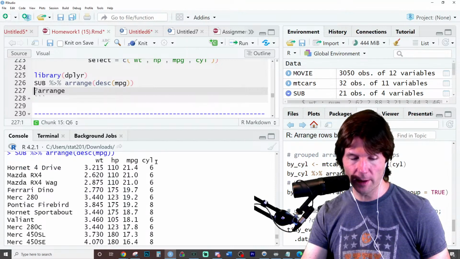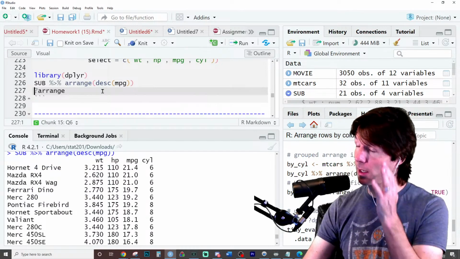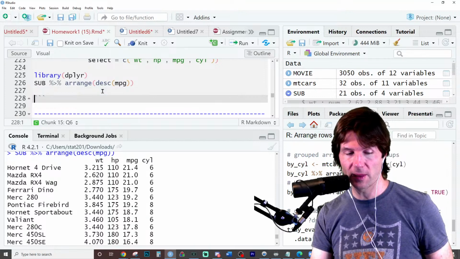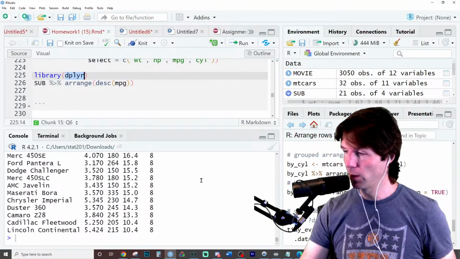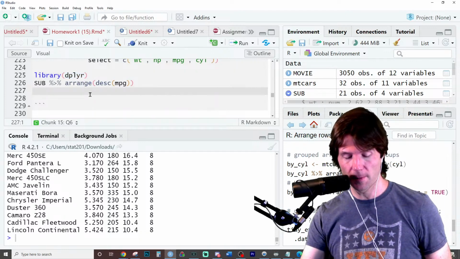That's got it right there. That's one way of doing it. That's probably my favorite way of doing it. To use dplyr methodology, you have to load your library dplyr. Make sure to install it if you haven't done it. We're going to like question 4 next, coming up here.